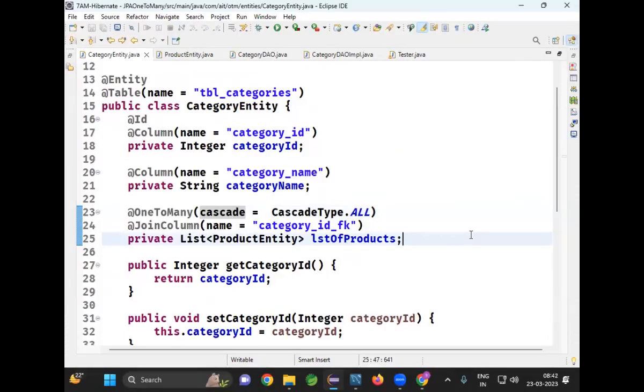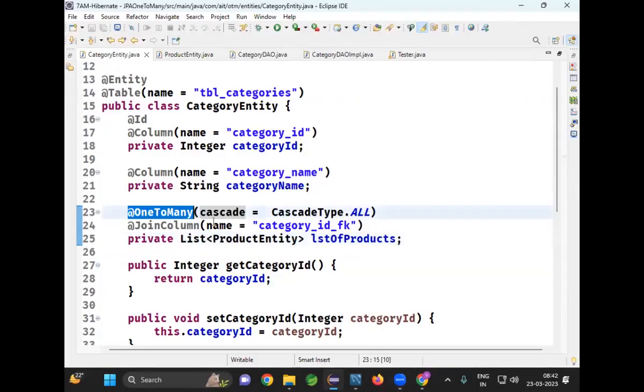Look at the annotation called one to many, and look at the annotation called join column. What is the purpose of one to many?